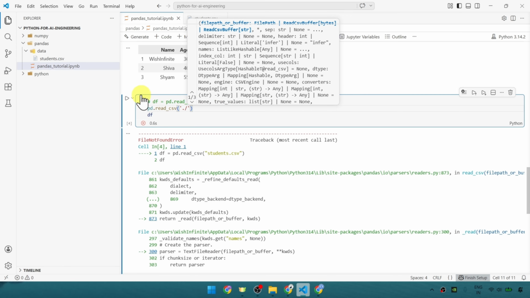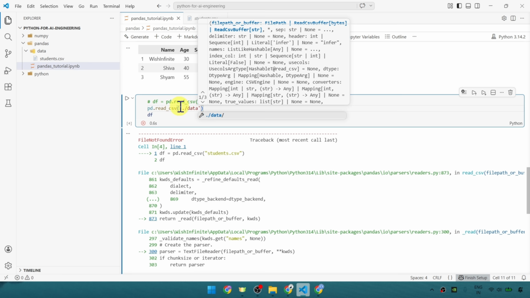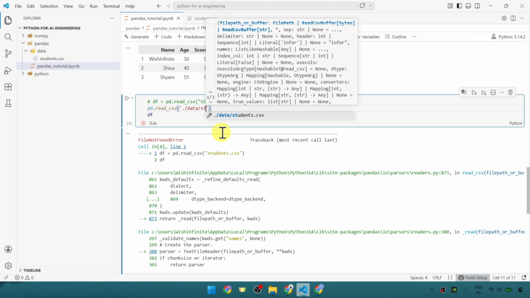So now here we are going to the parent folder of this particular notebook file. The parent folder is this pandas. Now we need to go to the inner folder, so here we need to provide this data. By providing this dot /, we went to this parent folder which was pandas, right? Immediate parent. And then we went inside this data. So we provided data, again /, and then we need to provide the file name .csv, which is students.csv.